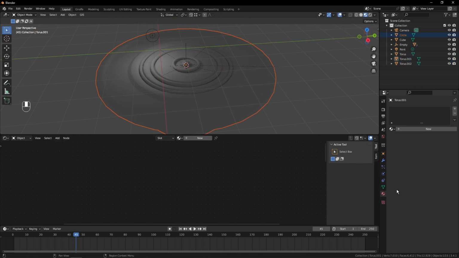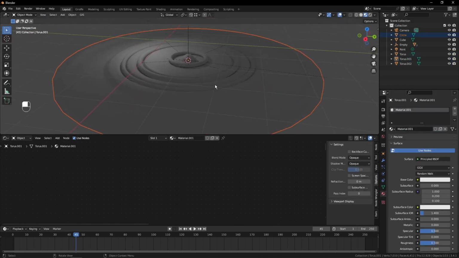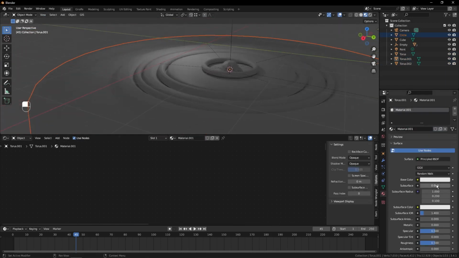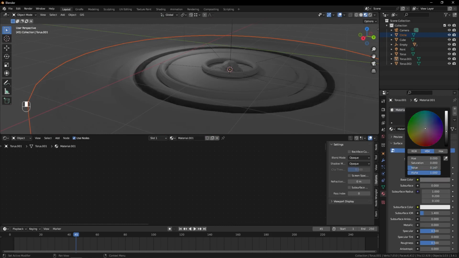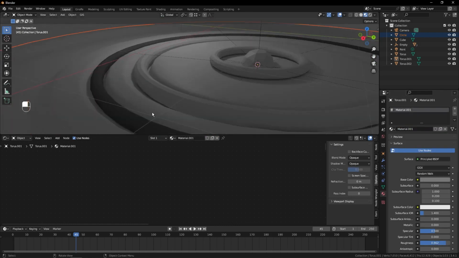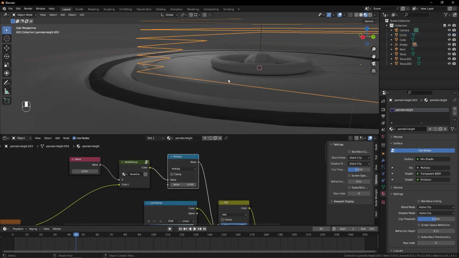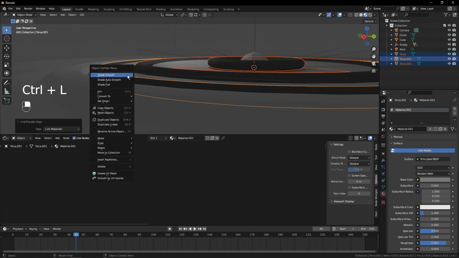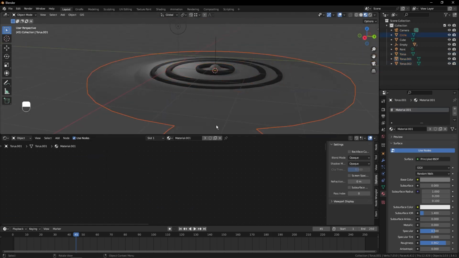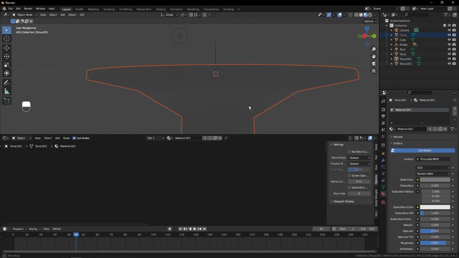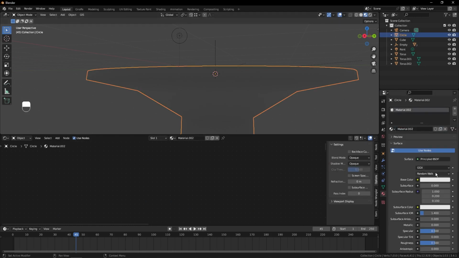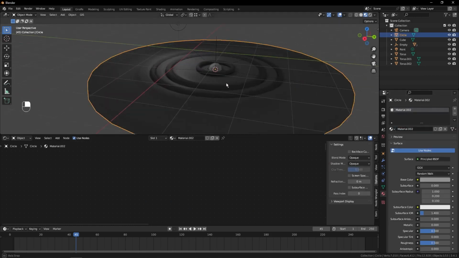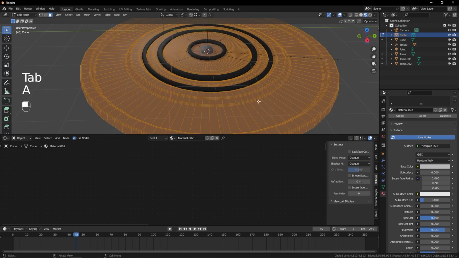Now let's add some real simple materials. For this I'm going to go for kind of a Star Wars-y, very simple flat gray. We'll go for a dark gray on these, turn the roughness up a bit, and then we'll select all three of them, and we'll click Control L, link, and I'm also going to click Shade Smooth. Then we'll select the table. We'll add a material to that. We'll make it a slightly lighter gray. Then we're going to select all.